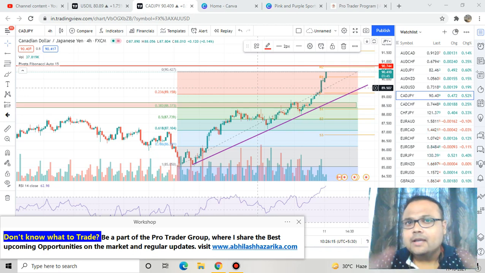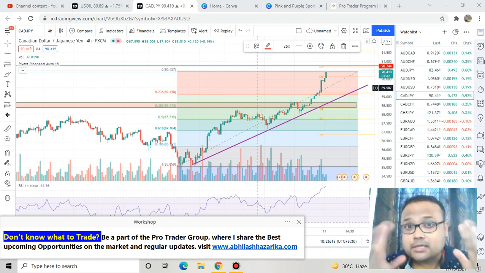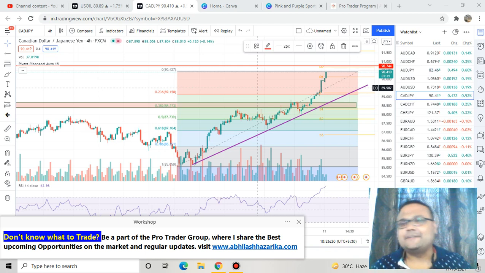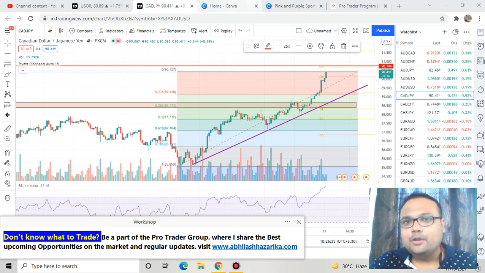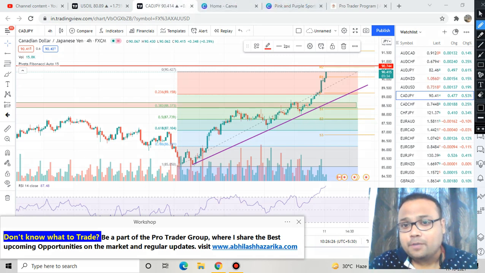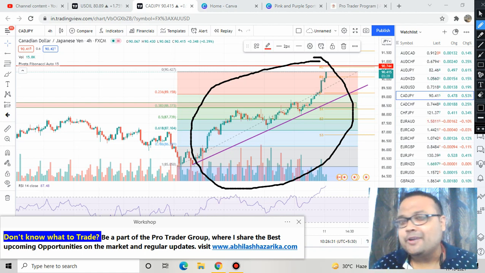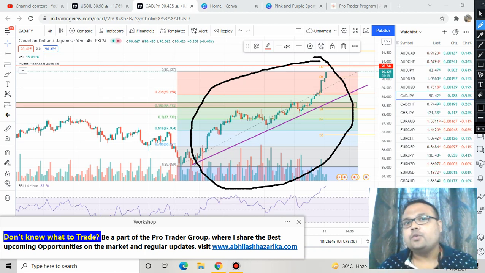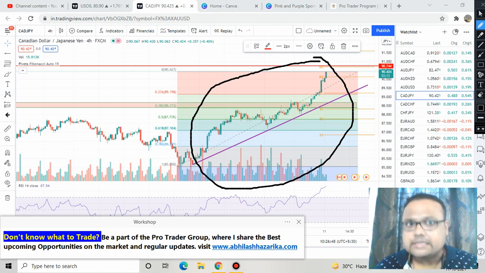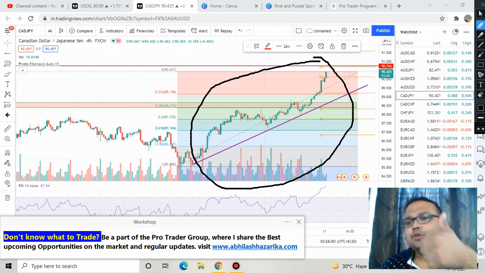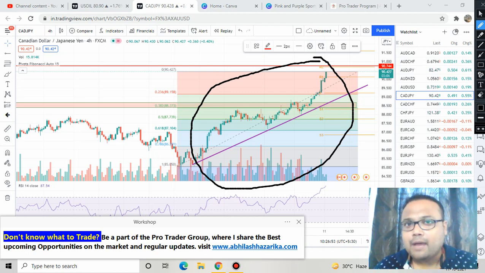And most importantly, there are certain things in the market that you must understand as well. First of all, if we look at the trend of the market here, there should not be any doubt that CAD JPY is in a very strong uptrend, extremely strong. The market is extremely bullish, and as we all know, the basic rule of the market is follow the trend. If a market is in an uptrend, we should mainly look for buying opportunities, and if a market is in a downtrend, we should mainly look for selling opportunities, isn't it? Yes. Following the thumb rule of the market, we should mainly look for buying opportunities.